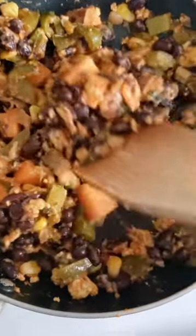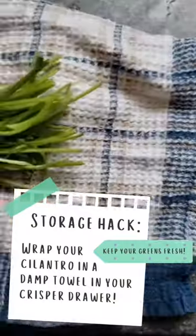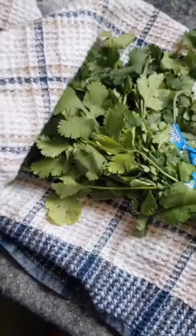And quick little storage hack here, your fresh greens, keep them in a damp towel in the crisper drawer of your fridge. They'll stay nice and fresh, nice and crisp, and they won't go runny.